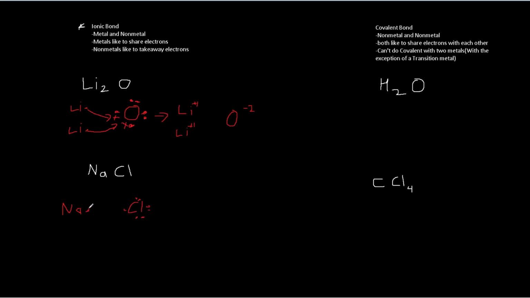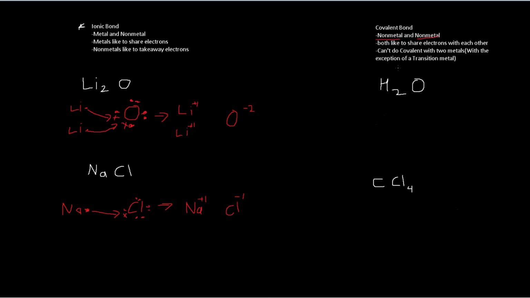And so here we are. We have the sodium with this one electron right here. We give it away to chlorine. We can draw an arrow right here to show that it's given away its electron. And so we can write this final product as sodium +1 because it's given away. It's like earning a good deed. And then we have chlorine, which is stealing, so it gets a -1. So that's how we write our ionic bond.